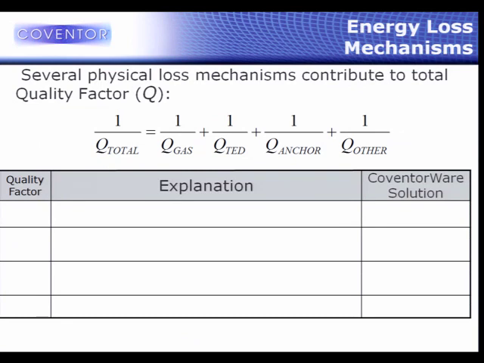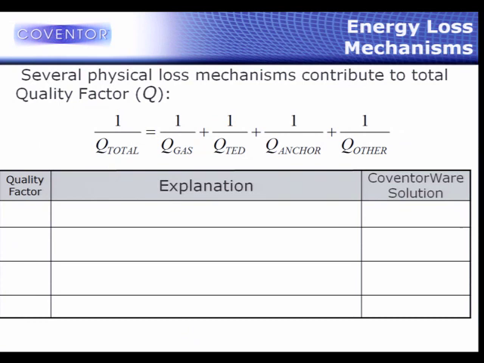As I said earlier, if you're talking about almost any kind of MEMS, but resonating devices like gyros or resonators, filters, you have to think about energy loss mechanisms, and you're particularly interested in the quality factor. The total quality factor of a device is a sum of the inverses of the component parts.